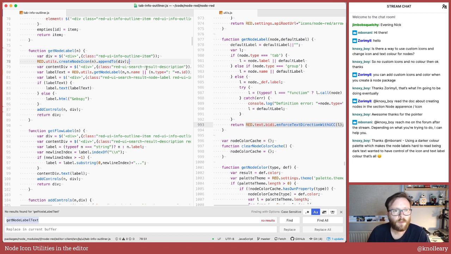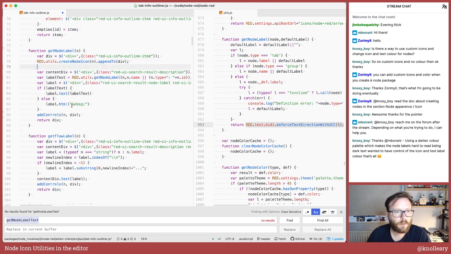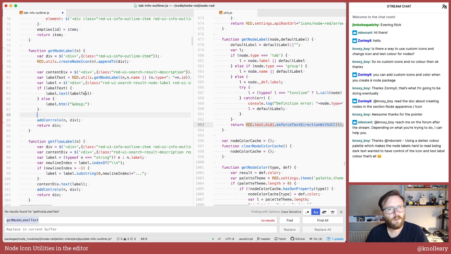So we have a utility create node icon, and then we have this code which creates the label. What would be nice is to have create node icon optionally give us both the icon and the label to go with it. I think that would be nice. Seems a reasonable thing for it to do.